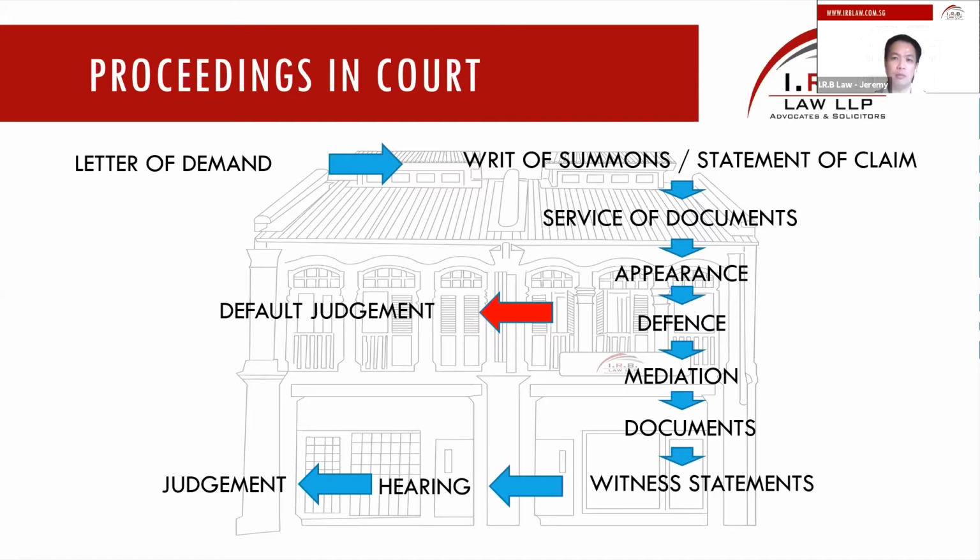We're betting that they'll act rationally, and they won't want to spend $30,000 to defend a $50,000 claim in which they have no chance of winning, because whenever judgment is obtained against the losing party, they also have to bear a portion of the other side's legal costs. So on top of, say, the $50,000 that the debtor owes you, if you get judgment in your favor, whether it's a default judgment or final judgment, you also get a portion of your legal costs awarded to you, which you can recover from the debtor as well.